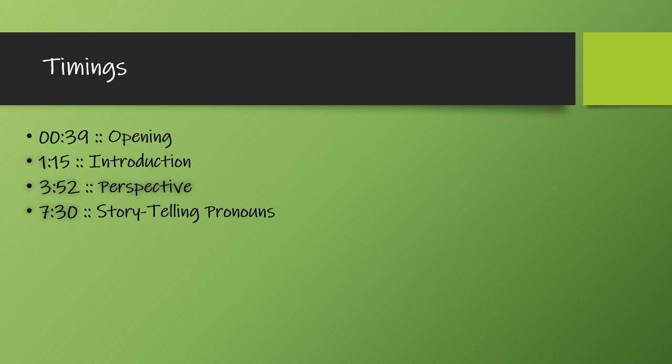Third person objective is the point of view that creates immense distance between the reader and the perspective character. Unlike all other points of view, this narrative style removes any character's interior life. No emotions, no unspoken opinions, no planning, no thoughts, no feelings of any sort are allowed onto the page.